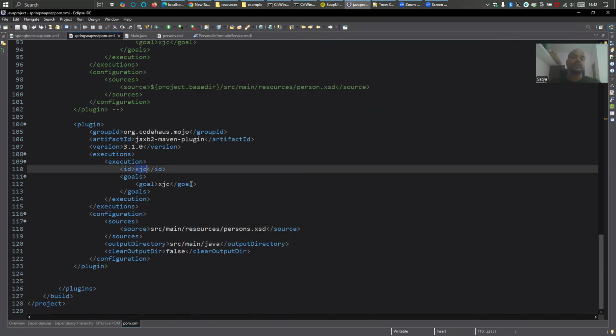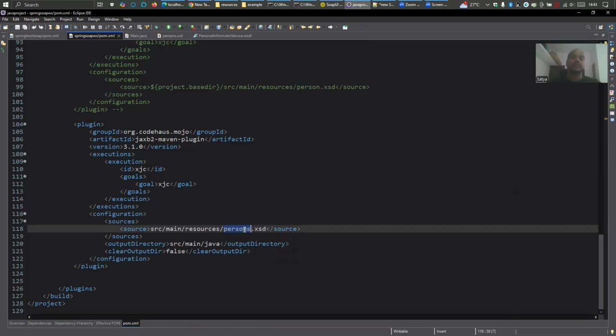If you see line number 110, it is the XJC command, and it is the JAXB Maven plugin. JAXB is the marshaller class, which marshals and unmarshals, which is basically object to XML or XML to object, right? In this command I'm saying this is my XSD: take this and generate the Java code for me to be used in this particular project.